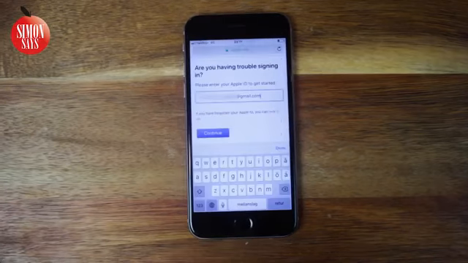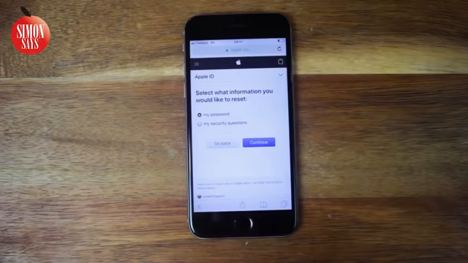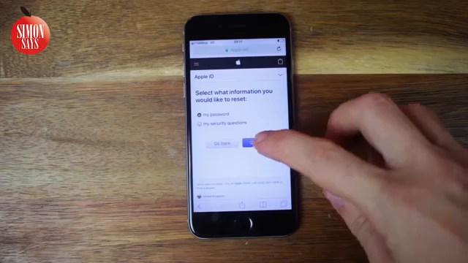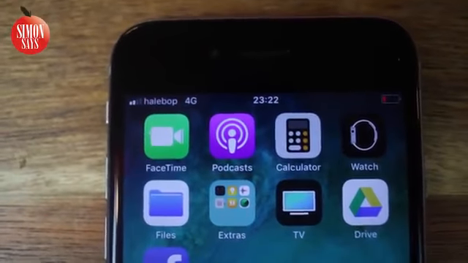But what if, when you enter your Apple ID, you're not asked for your phone number, but instead what information you would like to reset? Choose My Password. Then you get the options to answer your security questions or receive an email. Well, if you know your security questions, choose them and enter the answers. Then you should be able to change your password. If you have access to your email, choose that. You receive an email with a link. Tap the link and now you can reset your password.